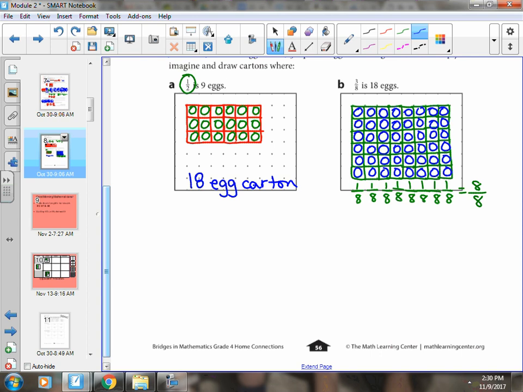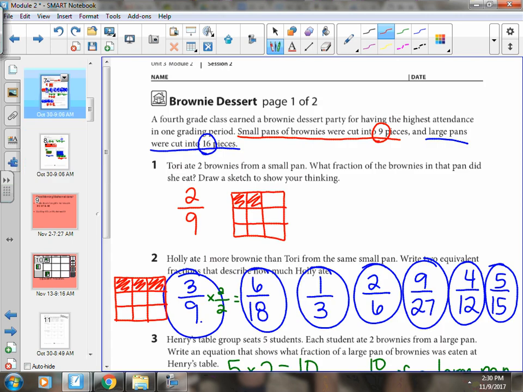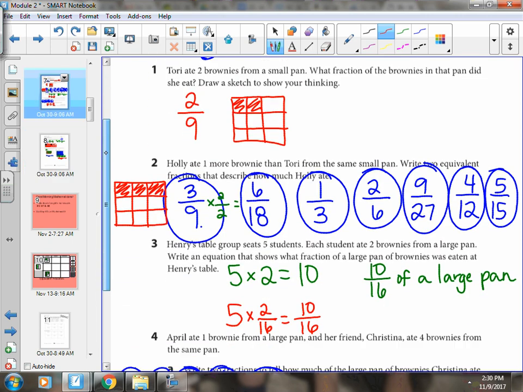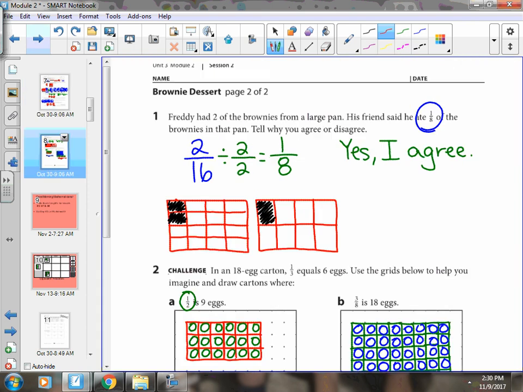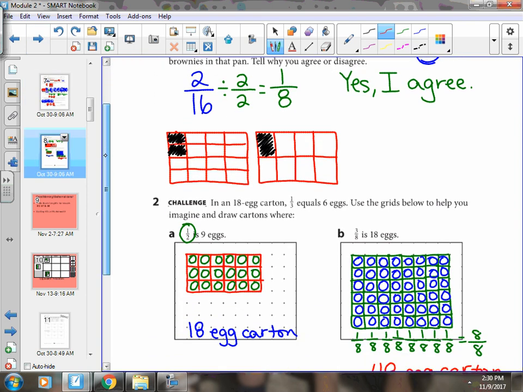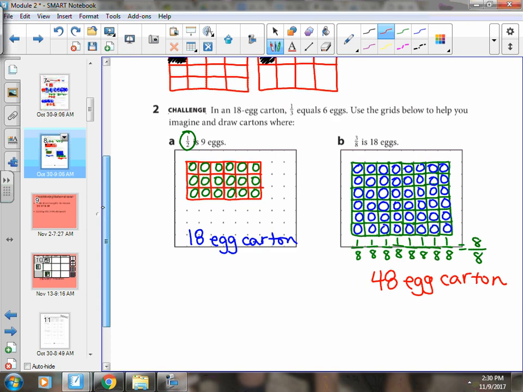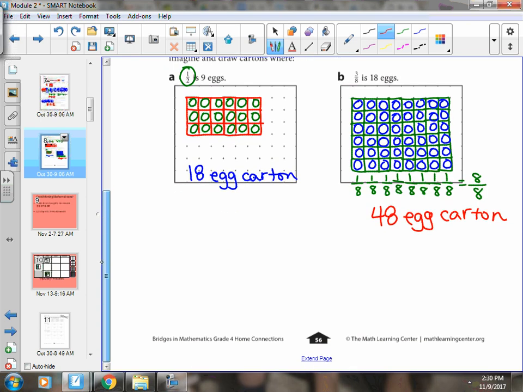And that means that if you count all of those eggs, we're talking about a 48-egg carton, which would be a ton of eggs to be able to buy all in one package. All right, here are the answers to page 55 and page 56. Remember, with fractions, think of pictures, think of food, and that will be very helpful. All right, kiddos, I'll see you in class.